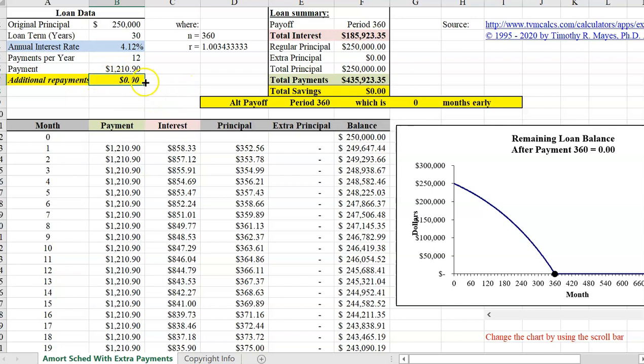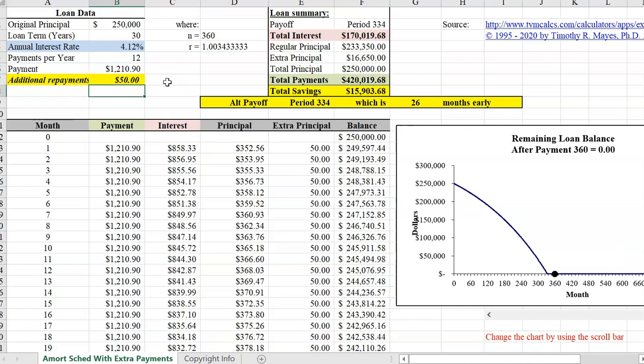So this is where I enter in $50 into my additional repayment. So you just simply type it in, press enter, and it will adjust the repayment schedule. So you'll notice the difference in the balances over time. What we're really interested in is what happens to the total interest paid, the total payments that we've made now, and this particular row here tells us the total savings we've made over the period of that loan.